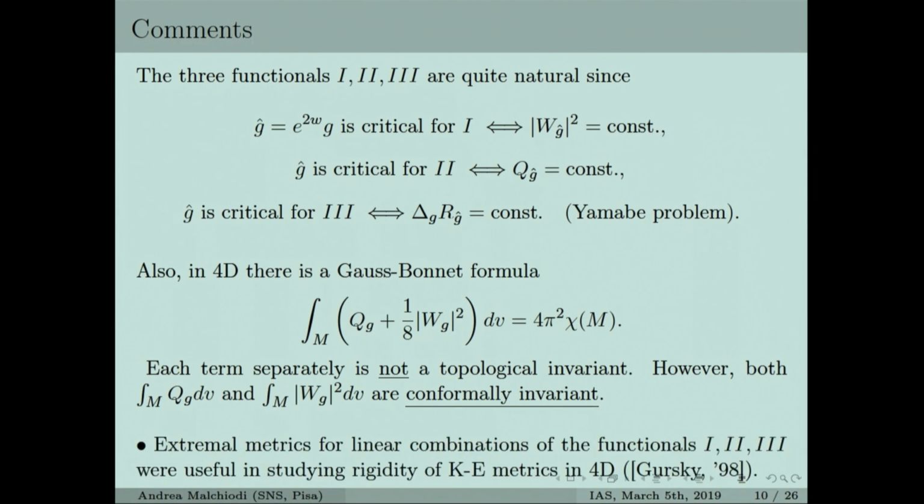And so let me mention that, as we saw yesterday in Alice's talk, sometimes in conformal geometry you want to find somehow the best possible conformal representative. Of course, one natural choice is a Yamabe metric. Okay, so it's very natural, but it's not always the best possible choice. Depending on the problem you're studying, you might find a different optimal conformal representative. And in fact, Gursky proved some rigidity results for regularized metrics in 4 dimensions, choosing exactly as a conformal representative one extremum of a determinant functional, so not necessarily a Yamabe metric.